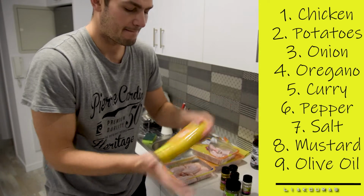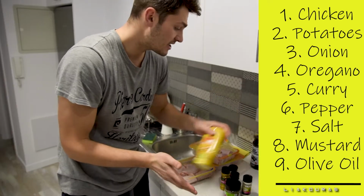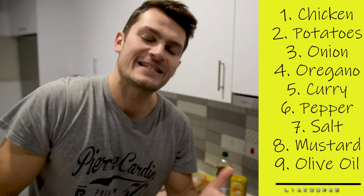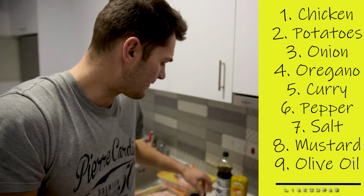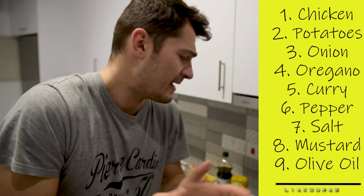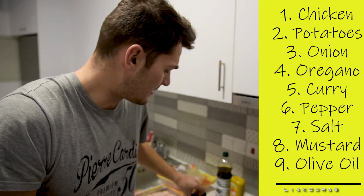So I'm gonna need some mustard. I like putting mustard on my chicken, and also a lot of oil, olive oil, right? So these are the ingredients that we're gonna use. If you miss something, it's okay. At least you have most of them, let's say, or you can add something else if you want. I make my chicken with mustard and especially curry, because this is the way I like it, alright?